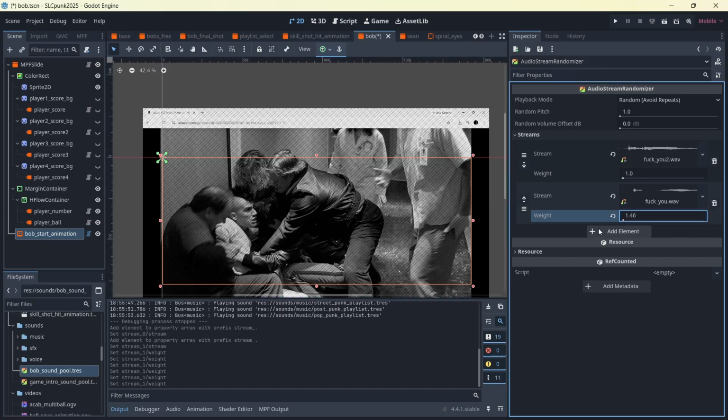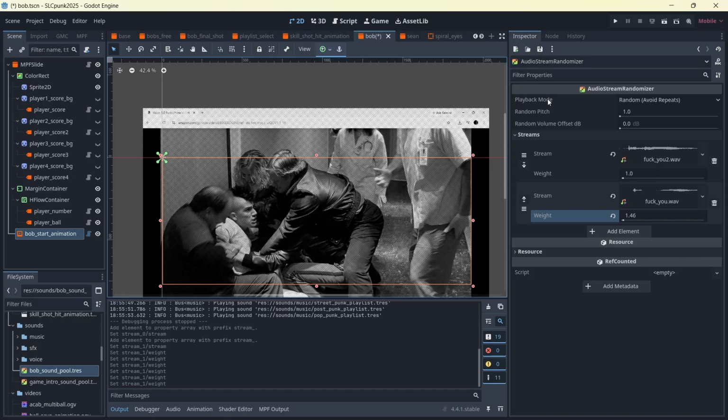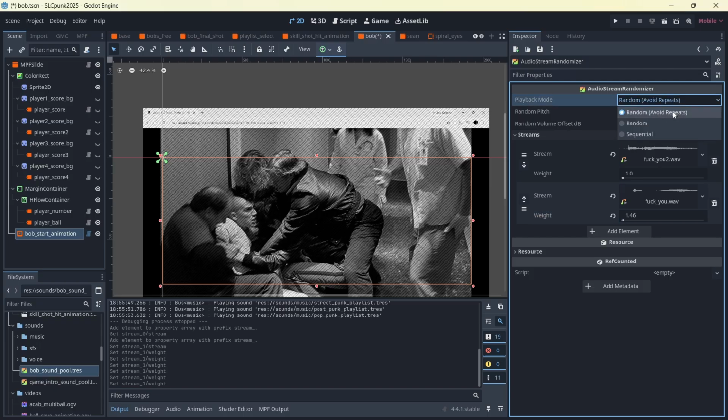And then also you can do things like this, which is set to random avoid repeats. You can set it to random or you can set it to sequential.